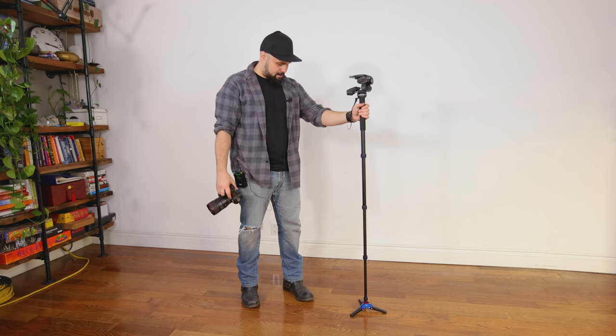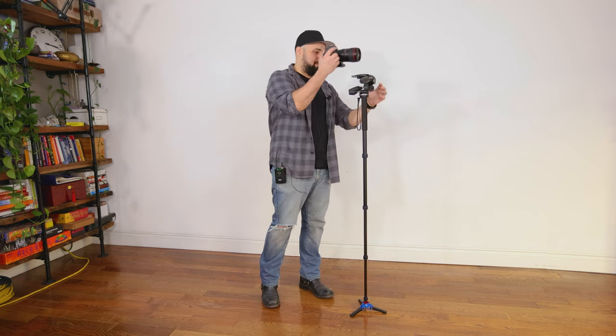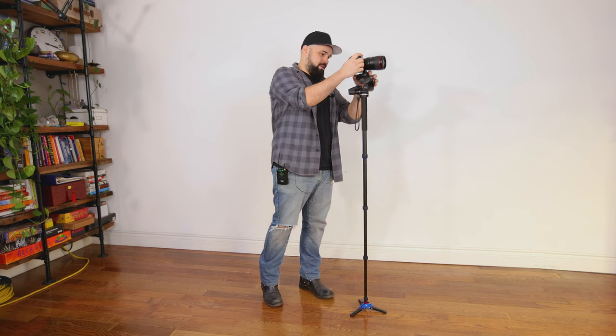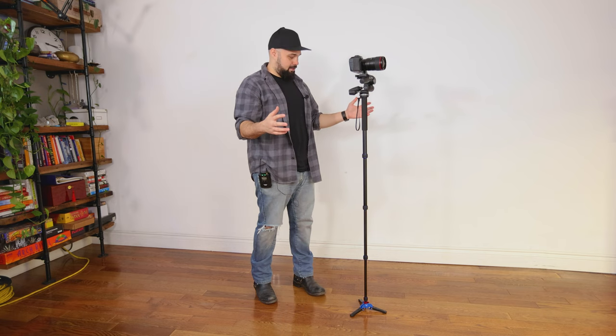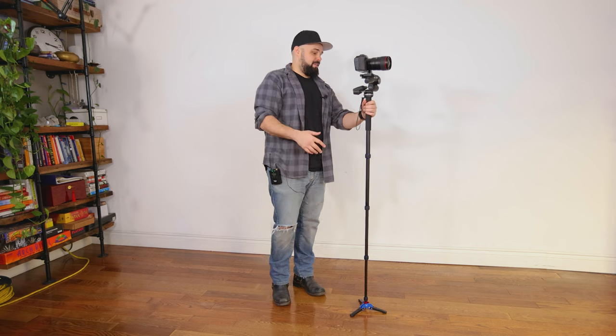So we have the monopod set up to my height, and we're gonna pop a 35 millimeter lens on there with the EOS R and the adapter, and will it stand? Hey, look at that, it stands on its own. And that's, I guess, that's cool in a way, but I would never, ever, ever leave my camera like this unattended standing on its own at this height because it's just not worth it if it does fall.